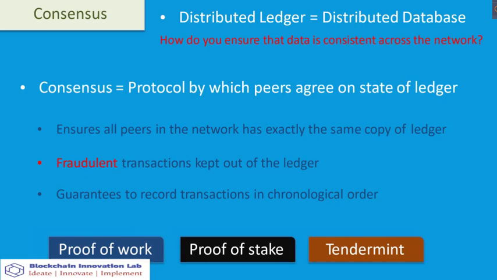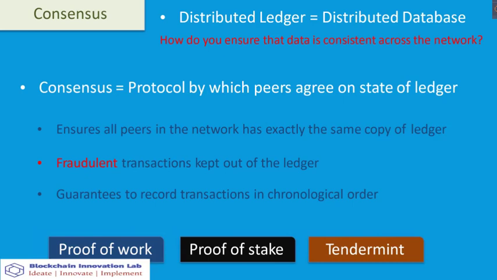In proof of work, somebody needs to validate your work. The ones who validate your work are called the miners, and they validate your work and put the transactions on the blockchain if they are not fake. If it is fake, it will not allow you to put it across. Right, proof of stake is where node-to-node communication happens. You need not incentivize anyone for that, so node-to-node communication will happen. Currently the Ethereum blockchain is on proof of work, and it is moving on to proof of stake very soon.